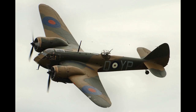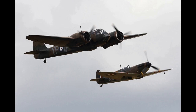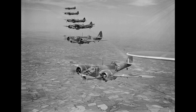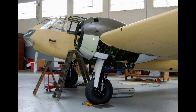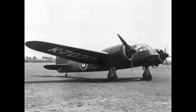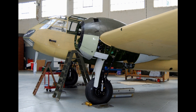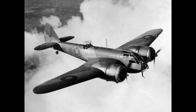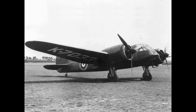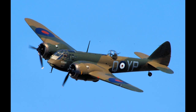The Blenheim was one of the first British aircraft with an all-metal stressed skin construction, retractable landing gear, flaps, a powered gun turret and variable pitch propellers. The Mark I was faster than most of the RAF's biplane fighters in the late 1930s, but advances soon left it vulnerable if flown in daylight. Though it proved successful as a night fighter, the Blenheim was effective as a bomber, but many were shot down. Both Blenheim types were used by foreign operators, and examples were license-built in Yugoslavia and Finland, in addition to Canada.